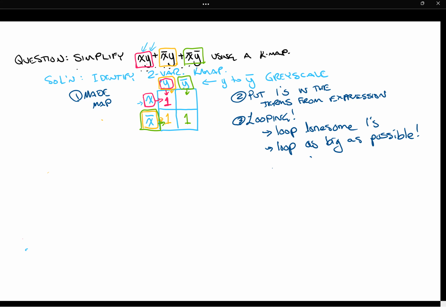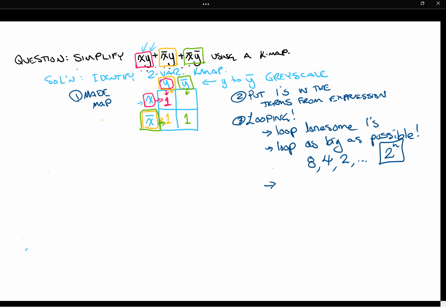You know, eight ones would be really big. You can loop 8 ones if you can see them. Loop 4 ones, loop 2 ones. So it's basically 2 to the n combinations of 1 you can loop.